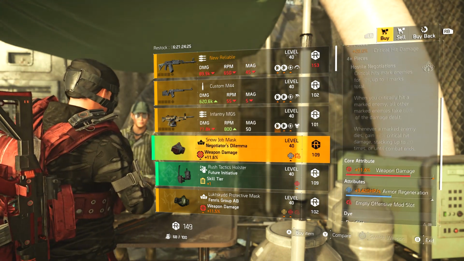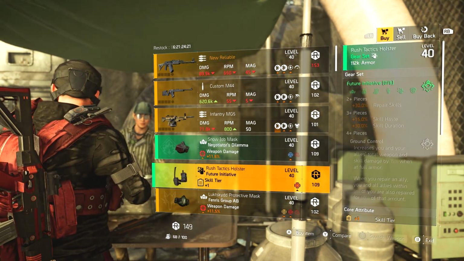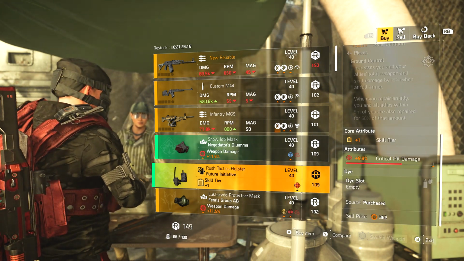We then got a Negotiator's Dilemma mask, not a great piece there. Future Initiative holster, if you do need that, then please go get it. Then you can just recal the attribute to whatever you want.